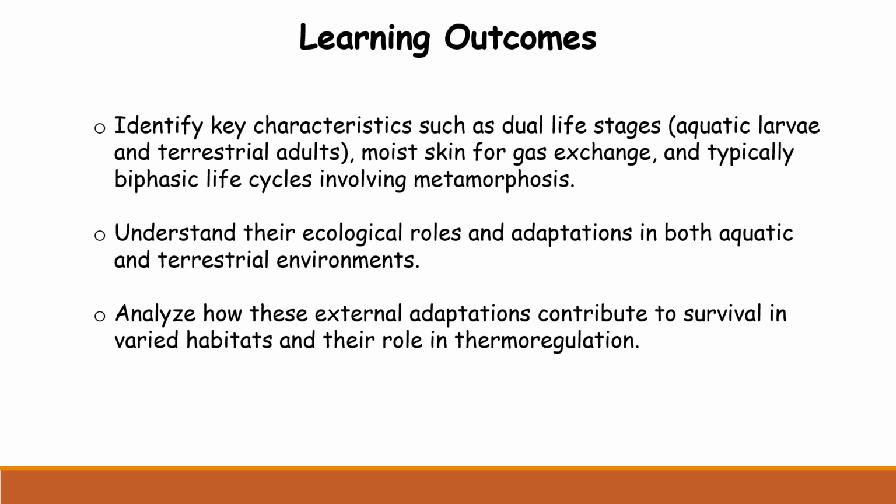And learning outcomes include: you can identify key characteristics such as the dual life stages of class Amphibia, their aquatic and terrestrial forms, moist skin for gaseous exchange, and typical biphasic life cycle involving metamorphosis. Understand their ecological roles and adaptations in both aquatic and terrestrial environments. You can analyze how these external adaptations contribute to survival in varied habitats and their role in thermoregulation.